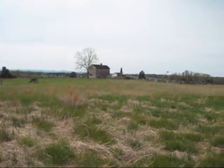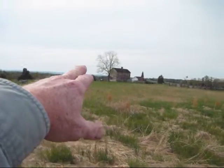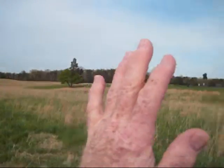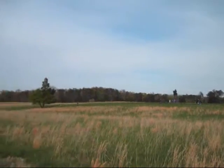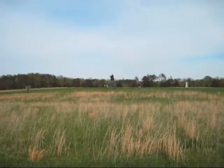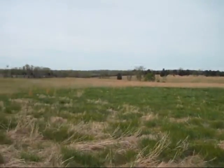That's a replacement of the house that was kind of the center point of what happened here. Over past the house on the far hillside is kind of where the Union forces came in and pushed their way up. The Confederate forces went back behind that wood line in retreat, which is where Bull Run is on the other side, which is kind of interesting. You would think they had them trapped in there because there were many Union forces on the other side of the Bull Run River. They never crossed, though. They never engaged in the battle. It would have been quite different had they.